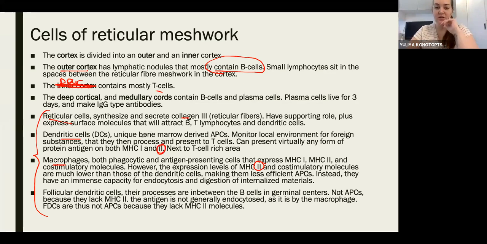Which kind of cell is it? It is bone marrow derived, so very similar to your macrophage, okay? It also has some kind of relation to the monocytes. So the monocyte is also related to the dendritic cell, but what is the major difference between dendritic cell and macrophage? Well, it is in the name. Dendritic cells have dendrites, they have lots and lots of foot processes. You can think of the cell as an octopus, that has so many processes coming out, so it is reaching whatever it can.